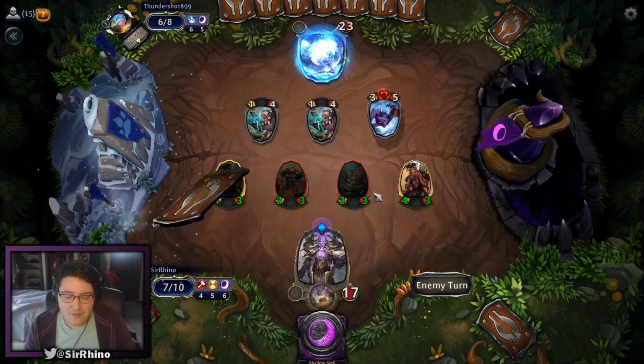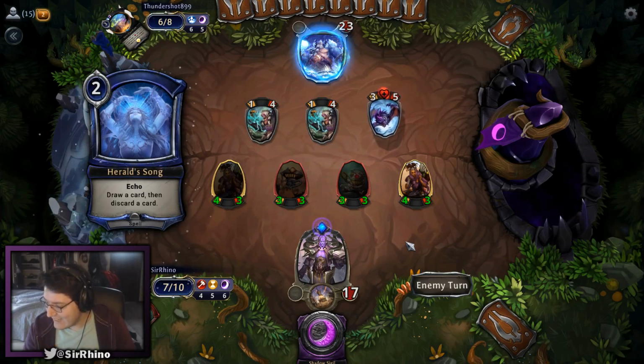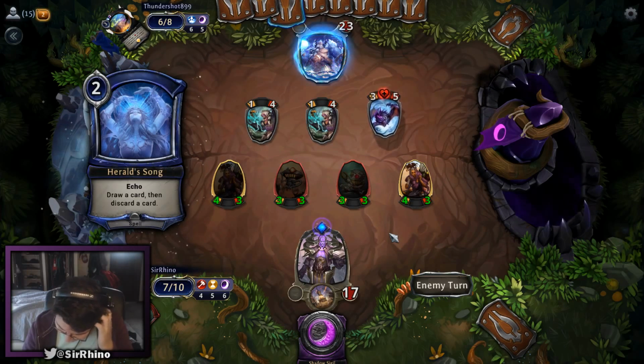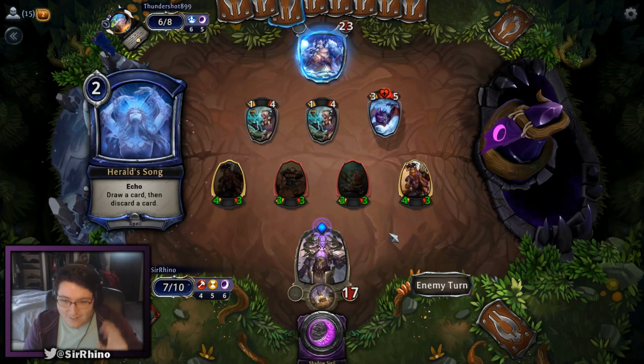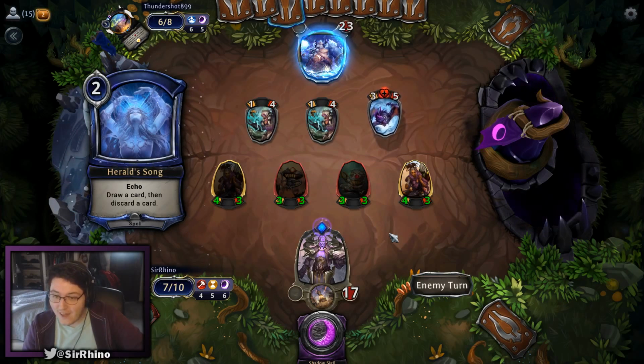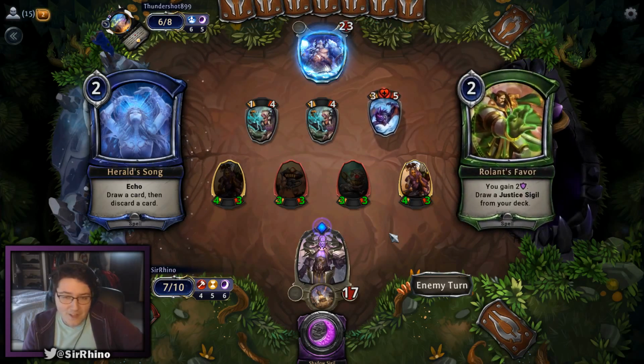Oh well, I mean we drew so much power again. Herald Song, okay. Oh man, I really felt we had a shot there. It was looking decent for us, but we're just not drawing the cards we need to. 75 card decks introduce a lot of variance, and unfortunately, we feel like we're a little bit on the wrong side of it. I'm talking like we've already lost this game.